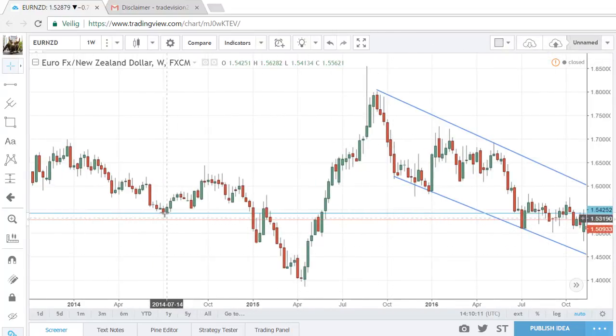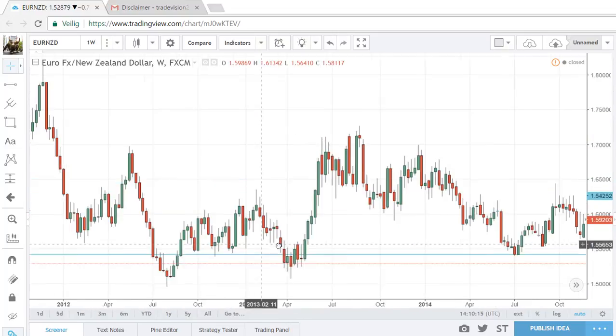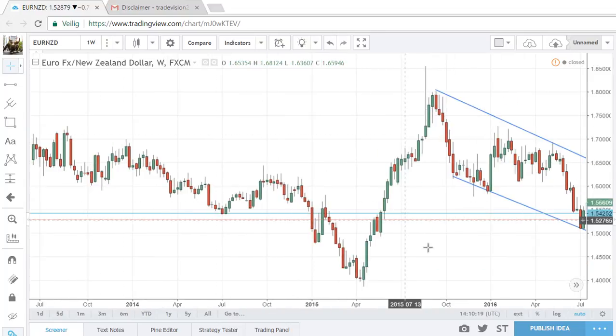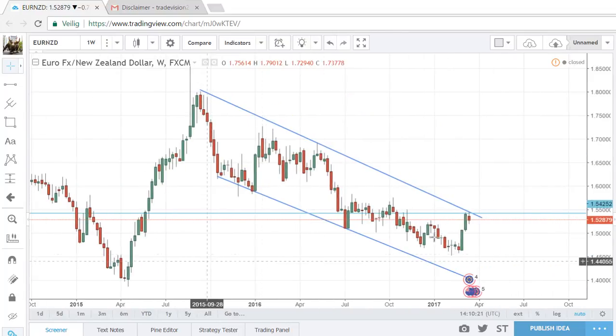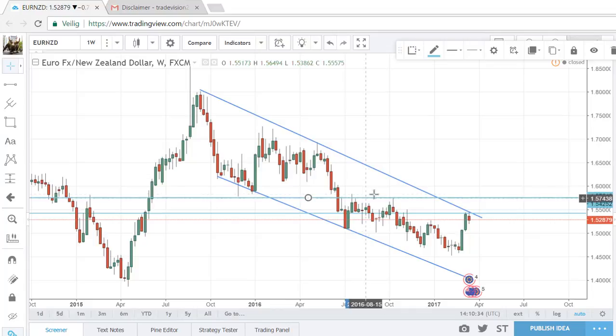Yes, we do, because this one acted as a support a couple of times. Here it was support. Okay, so this is a line we really have to draw. This is a line we need to see. Then again, this would be another one. We can draw it in, because these are the highs, the previous. If these break, then we also get information from that.